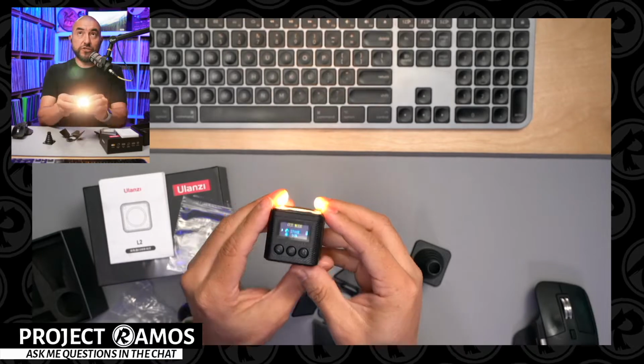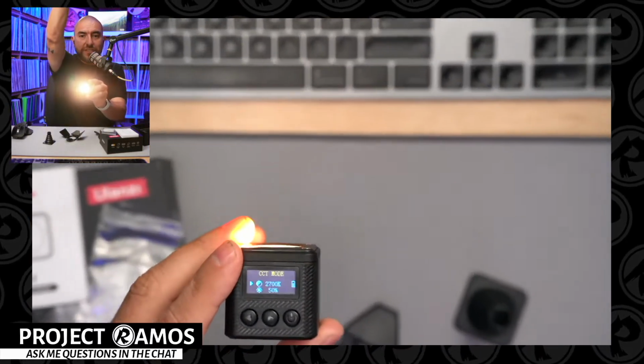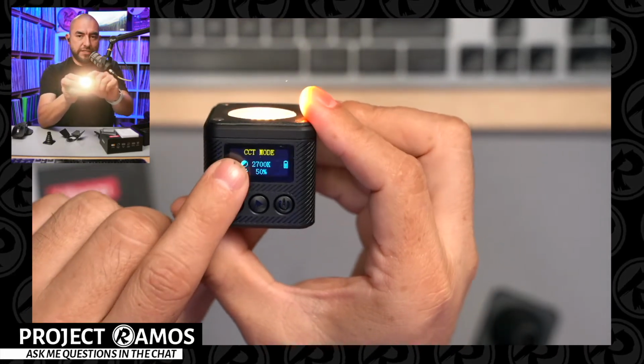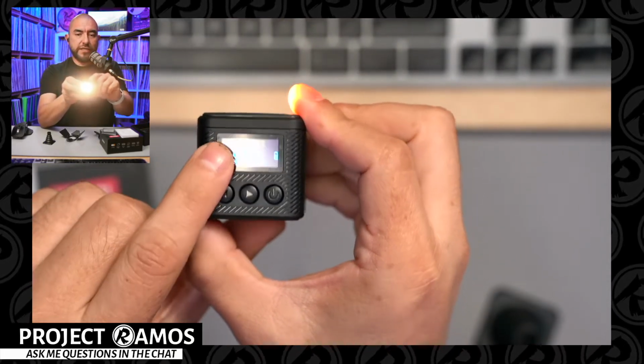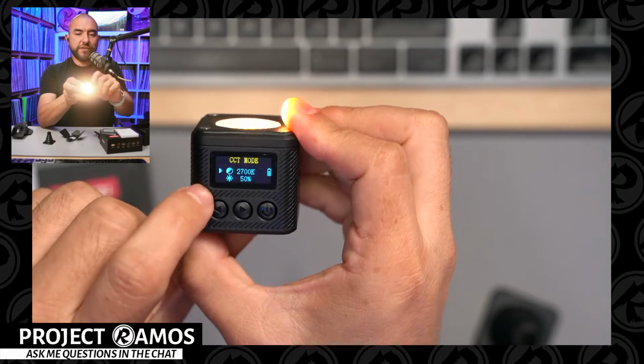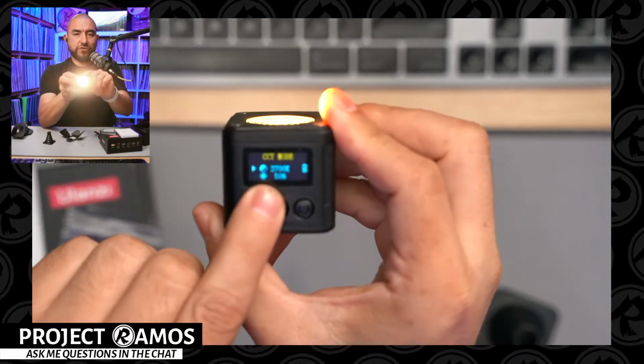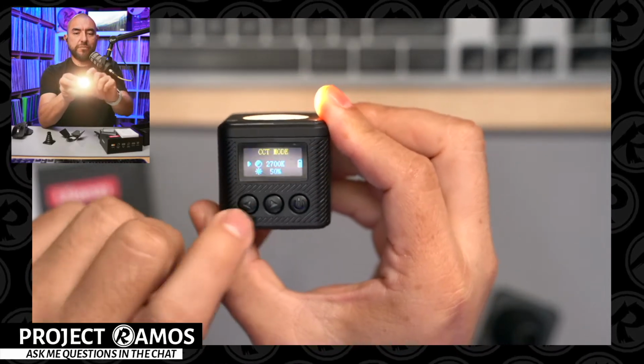And immediately it turns on. So let me go ahead and zoom in so you can see the LCD readout here. And you can see right now it is in CCT mode, and it is set to 2700 Kelvin at 50%. And then it also shows you the battery state there.